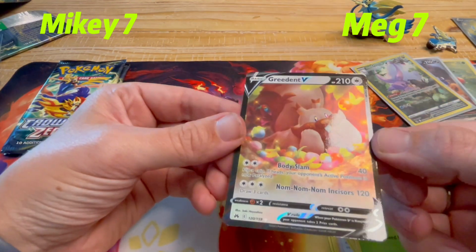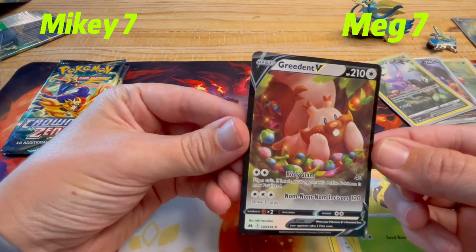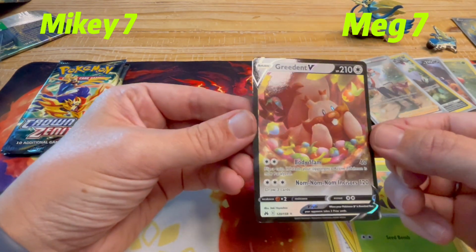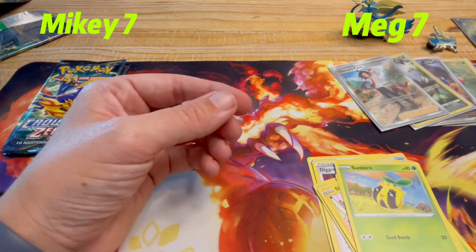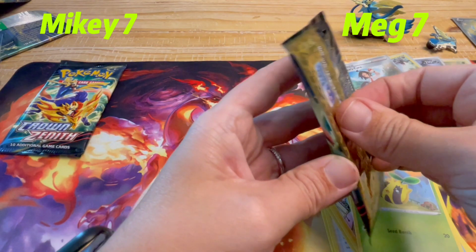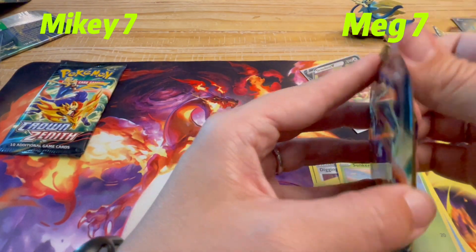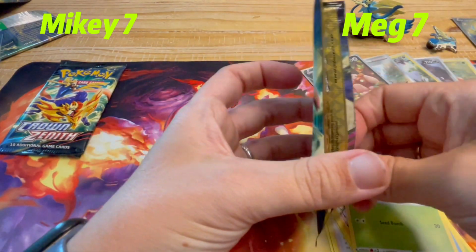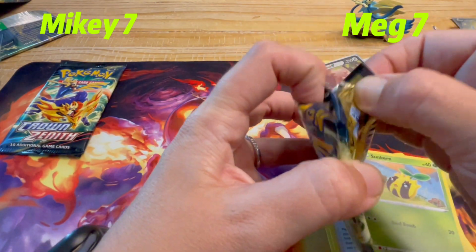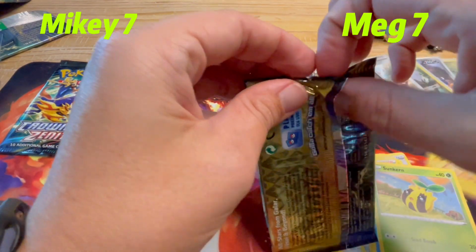PSA. He sent Greedent to PSA because he wants to put it up in my office. And who else? It belongs in your office. No, so there is another. Now. Yeah, we're at exactly seven.